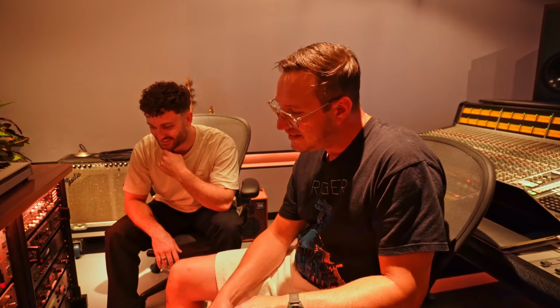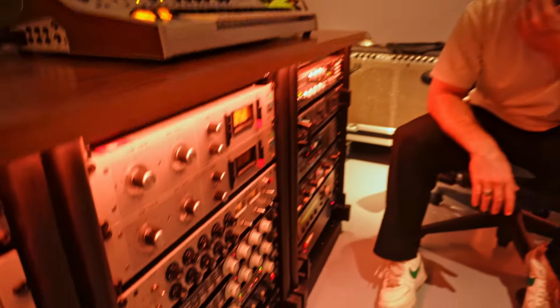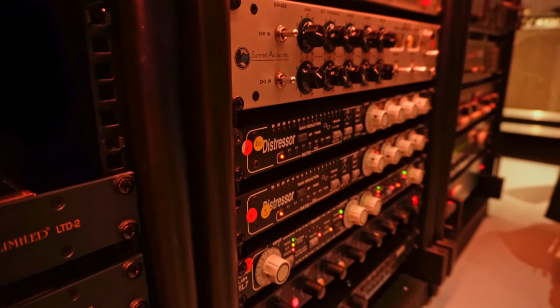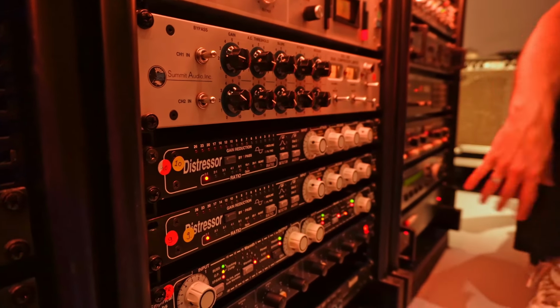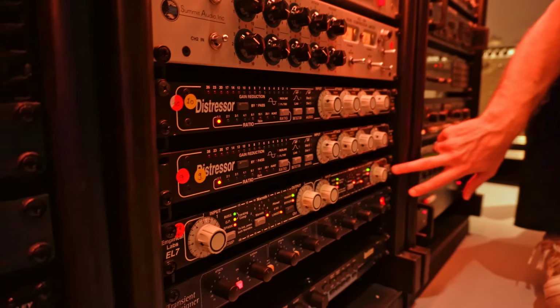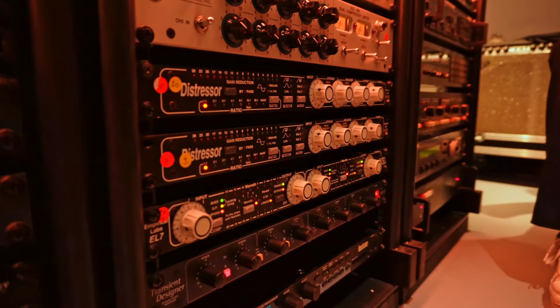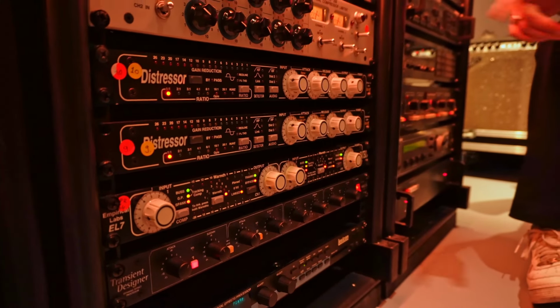Yeah. That's nice. They've got the Empirical Labs threesome over there. Two EL8Xs? Yeah. Nice. That's great. It's another studio staple. You can do so much with them. The Fatso. Yeah, I actually knew that one from the plugins at my time at Everroad Institute. The Fatso? Yeah, the Fatso.